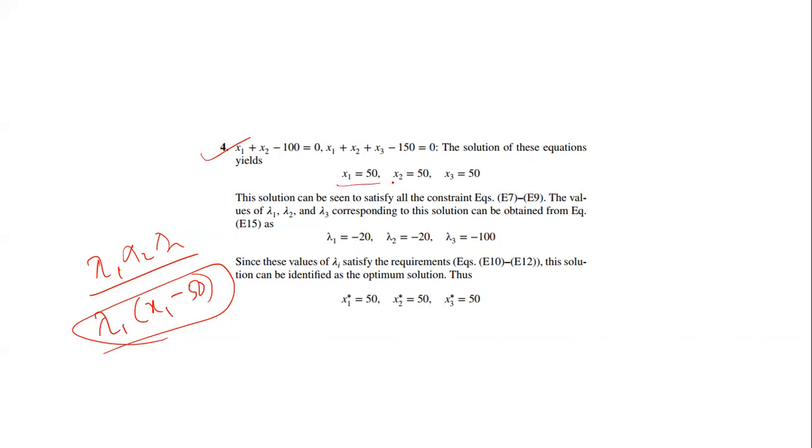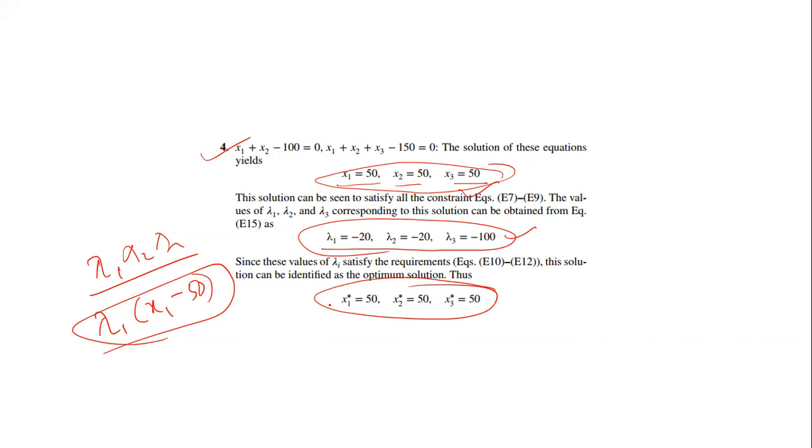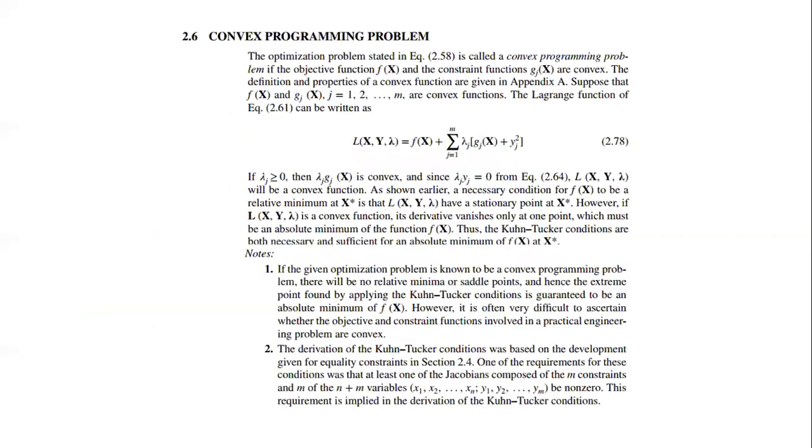and out of that, the one that will give you the conditions, that is x1, x2, x3 is 50 as we predicted earlier, and also the lambda values have to be lesser than or equal to 0. So these two conditions validated. So we can say that our minimum cost will be achieved when we produce the required amount in each month. That means we are not holding anything, so the holding cost is being saved. Okay, so this is one of the ways, but this is not the way that we are going to follow. Rather, we are going to follow a more systematic approach that will make things a lot easier than this.